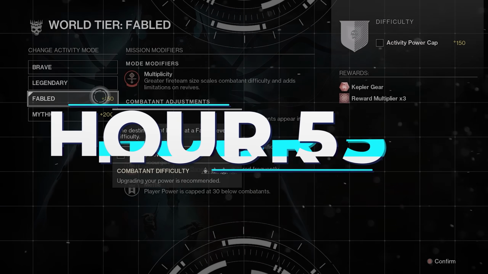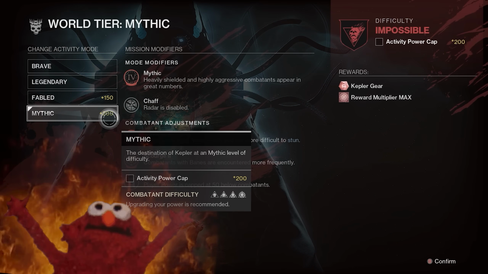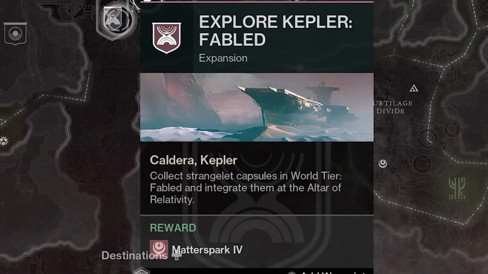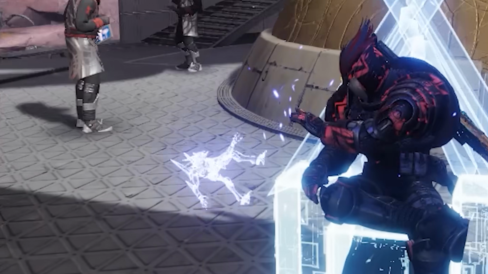To celebrate, I went ahead and upped the difficulty to Fabled, which is where I'll stay for quite a while until we reach Mythic. When I touched down, I was met with a new quest called Explore Kepler Fabled, which granted a further upgrade to Matter Spark as a reward. Sure, let's do it. But not before I take a little lunch break.